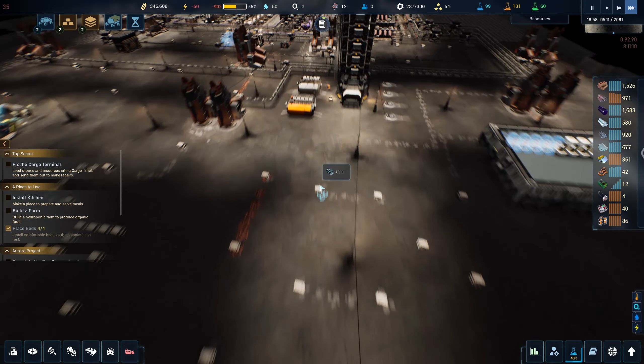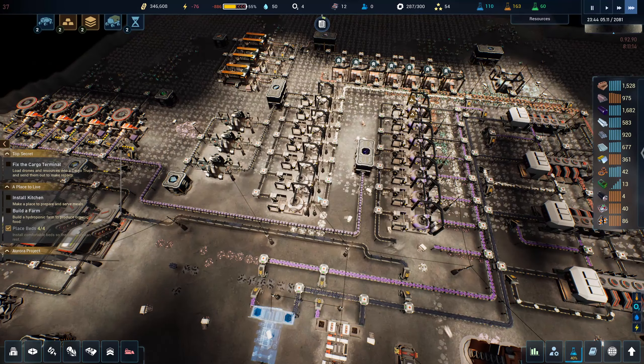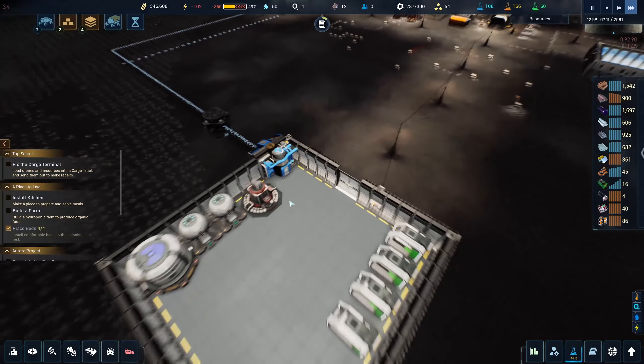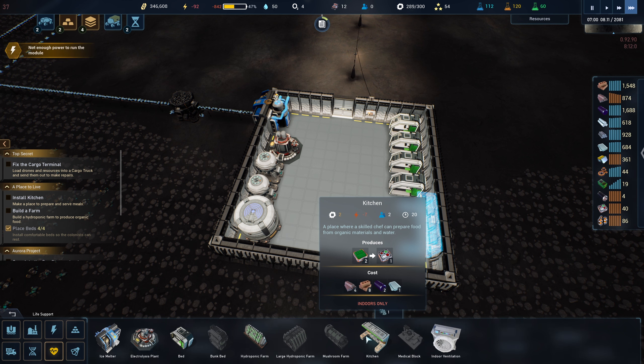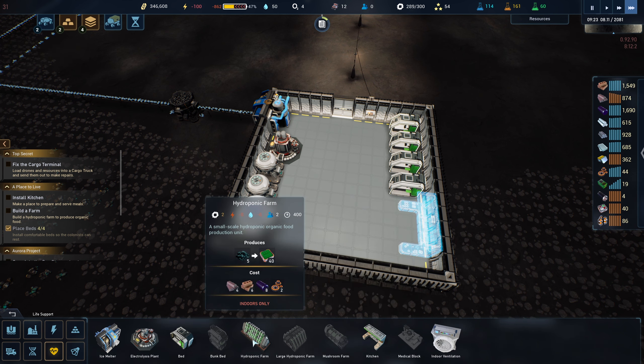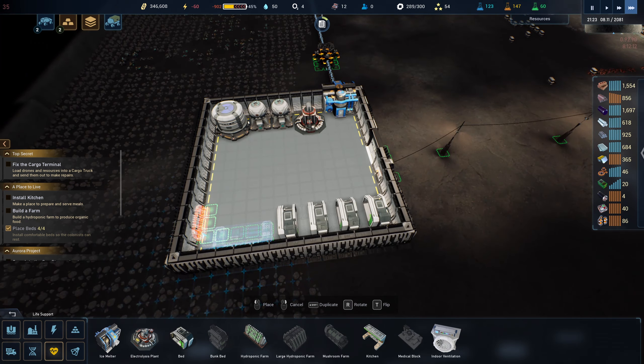All that is working. The whole goal of this was to get people coming to our planet, so we should be able to do the life support stuff now. Finally — let's get this kitchen going. Put that down — it doesn't take much to build, good. And a hydroponics farm — small scale. We can build this too, not a problem.